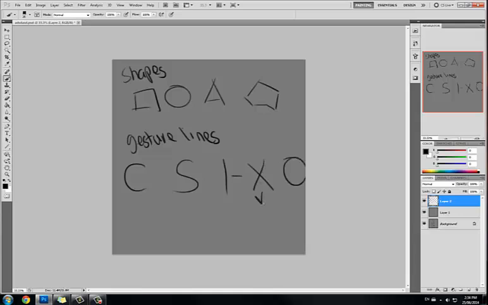X and O categorize the kind of energy level in the gesture. It can either be open or closed. The difference between these is massive because if it's an open gesture, some of these lines need to be approached very differently. The C isn't always going to be the same in an open gesture as it is in a closed gesture. And you really have to take your time and observe the kind of gesture you want, whether it's in your head or in a reference page. You have to know what kind of energy level is in it.